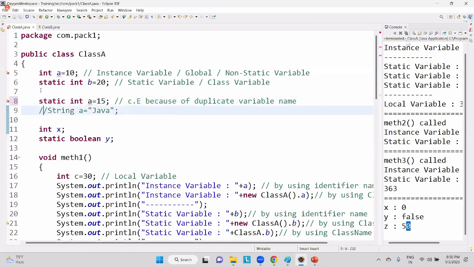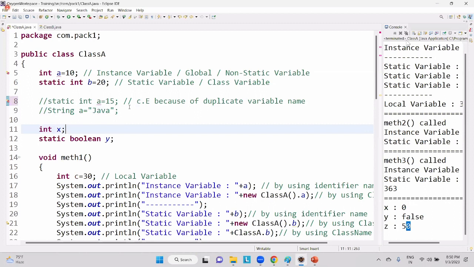What about line number 9? Let me keep this in comment. This is a compile time error. What about line number 9? If I remove line number 9 from the comment, am I going to get an error or not? Take a stand, guys.